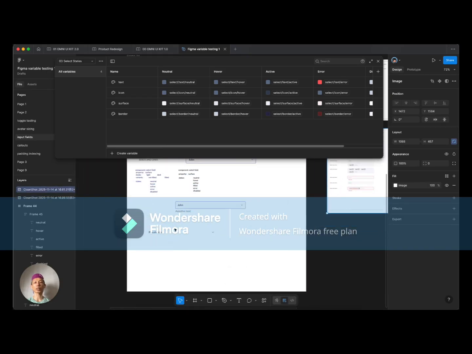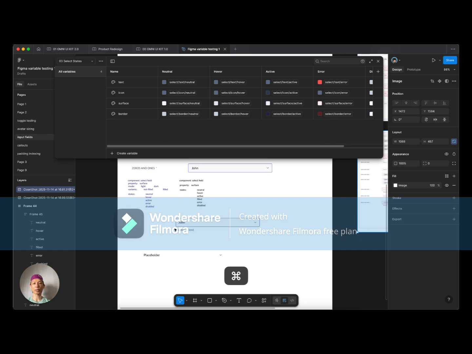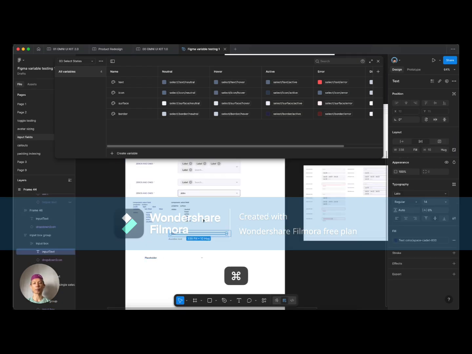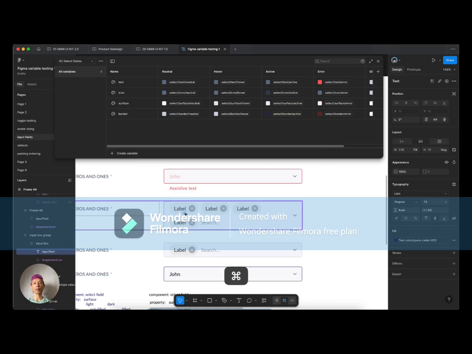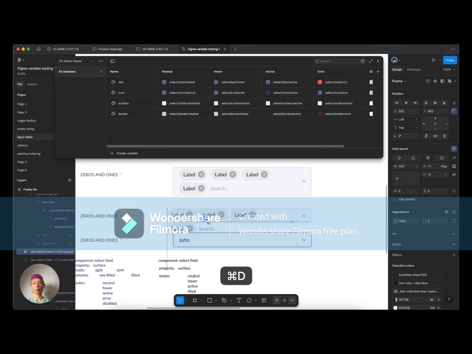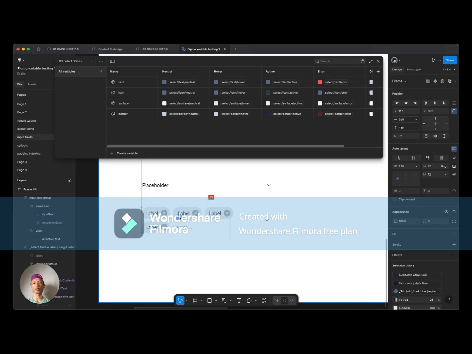You can just use the swapping of instance to swap between a single select value and a multiple select value. Right. So in this case, I'll just pull this out over here.